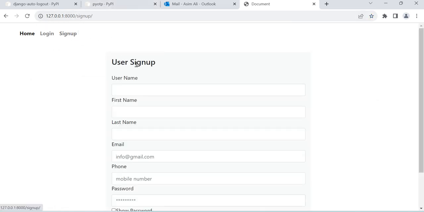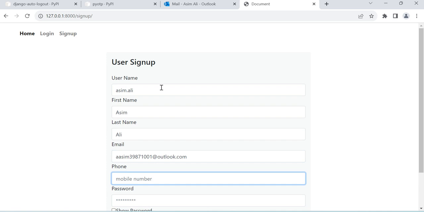using the sign up. Here we can put our username, first name, last name, and a valid email address, the email address where we want to receive the OTP number, and a valid mobile number including the country code.